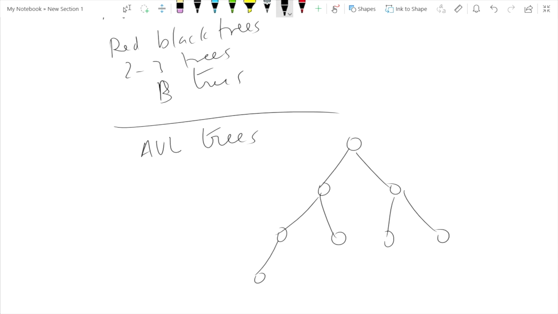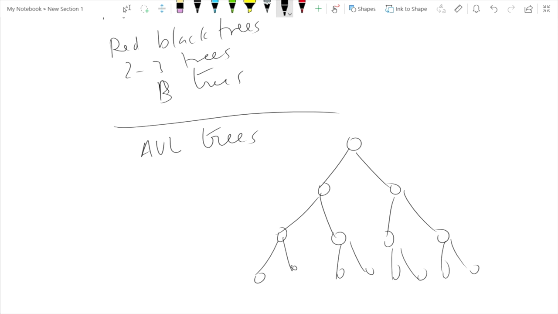I need to add this because the number of nodes is not a power of 2 minus 1, maybe more, so I need to fill up this level. But if I start insisting on such a tight constraint that I want the tree to be balanced, then every insertion may cause a huge amount of changes I need to do.